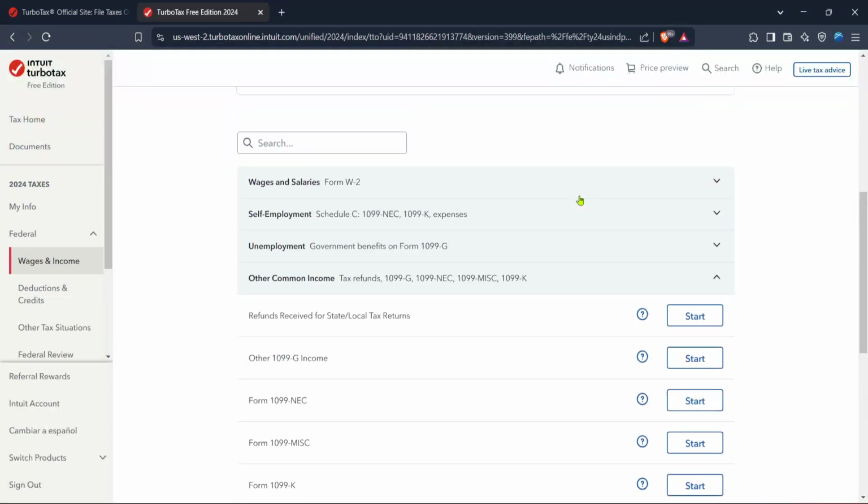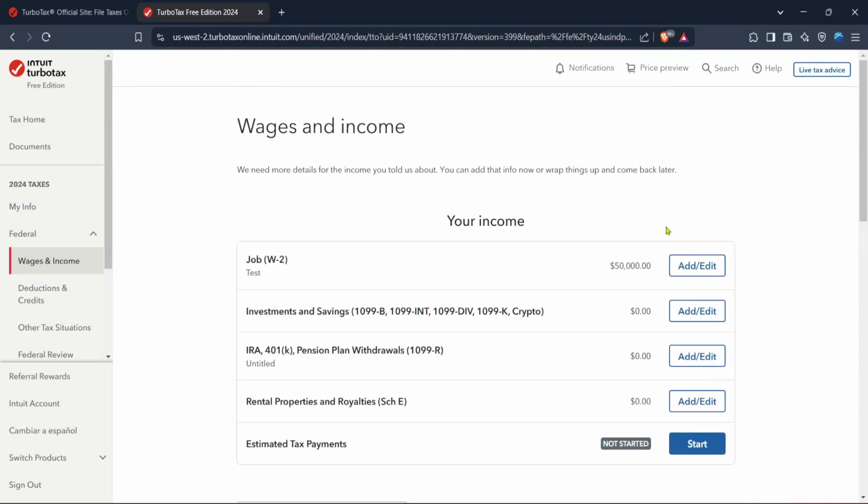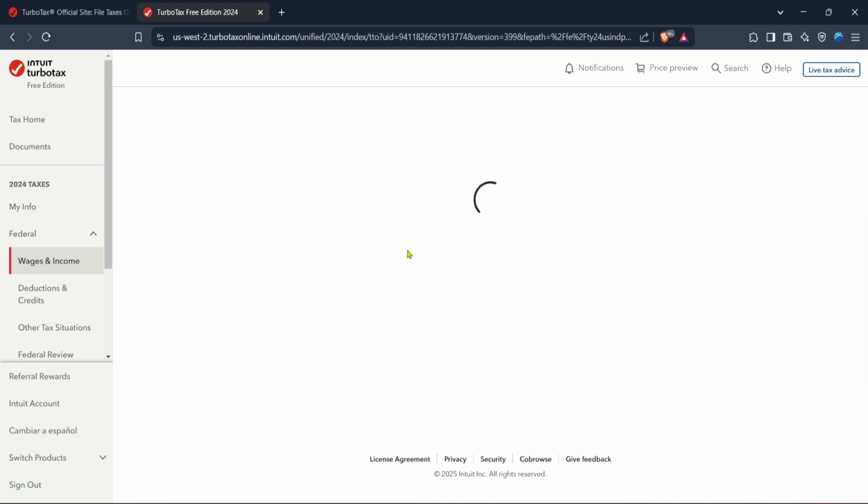Once you're satisfied that everything is correct, you'll proceed to the next tab, the Personal Profile. Here, you'll provide more specific information about your tax situation. TurboTax typically asks for details regarding your employment status, income, and any dependents. Be honest and thorough with this section as it's essential for determining your tax liabilities or any potential refunds.